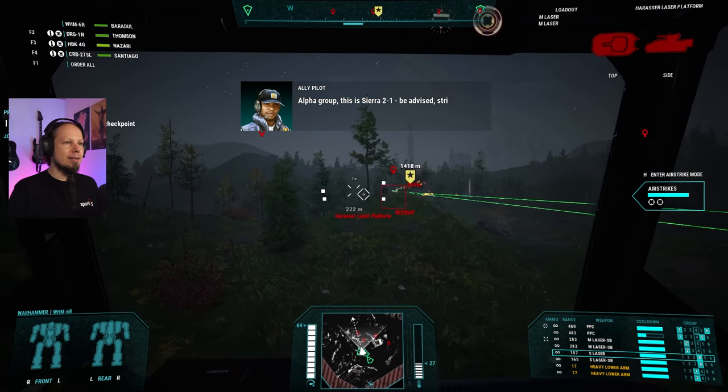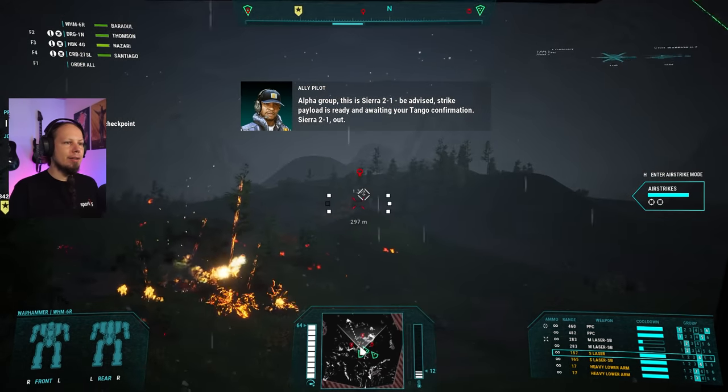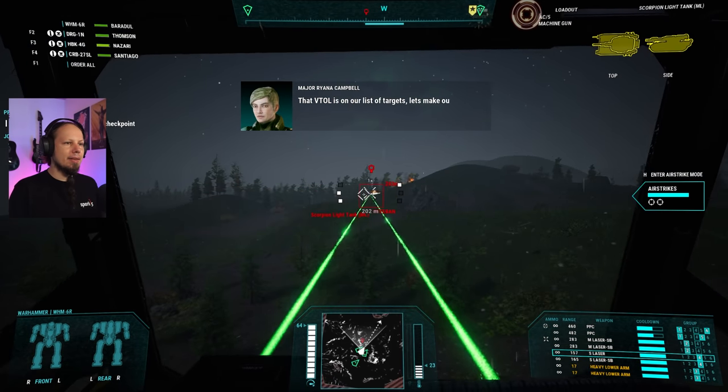Alpha Group, this is Sierra 2-1. Be advised, strike payload is ready and awaiting. All right. As a VTOL. That VTOL is on our list of targets. Okay. Let's make our quarter.